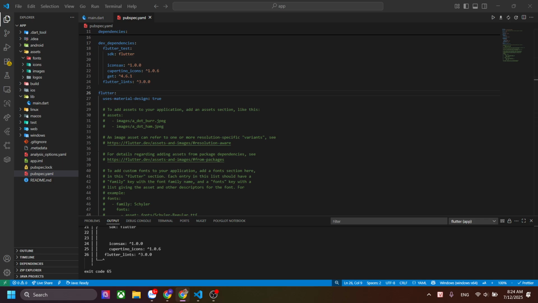Then we have development dependencies, and inside the Flutter section, to add these assets, you have to make sure that the indentation is perfectly assigned.